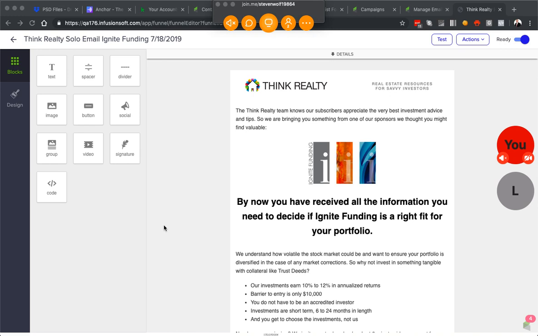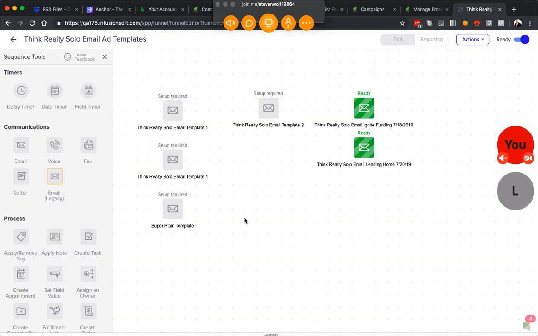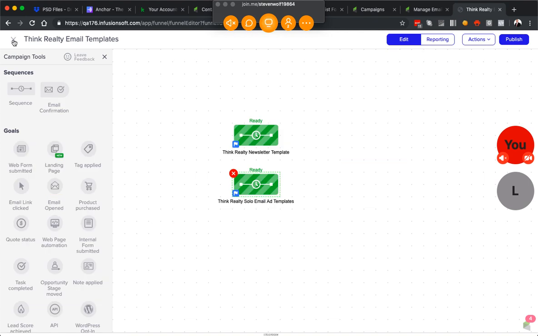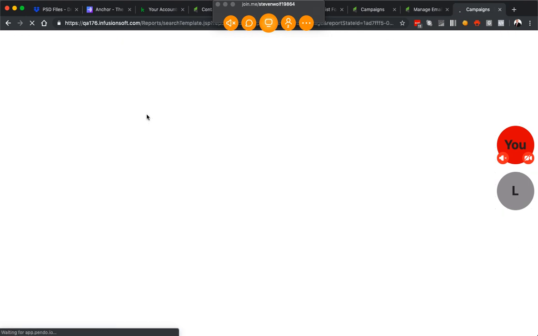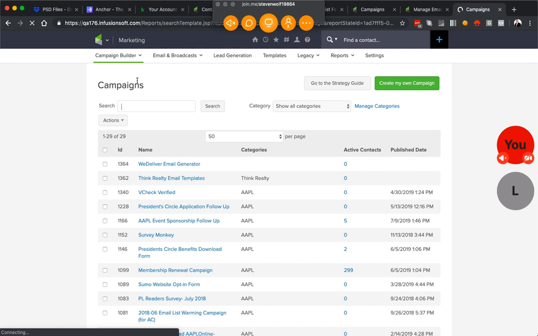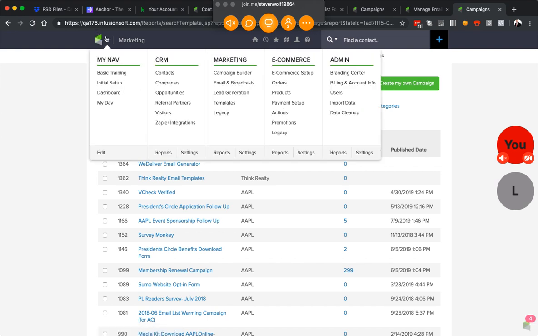Yeah. All right, awesome. So I'm going to show you how to send out a broadcast email from Infusionsoft. So you're going to find your email. Let me actually back up. Currently we're putting all of our emails inside the campaign section. In order to find the campaign section, as you already know, you hover over the top left nav, and then you click Campaign Builder.